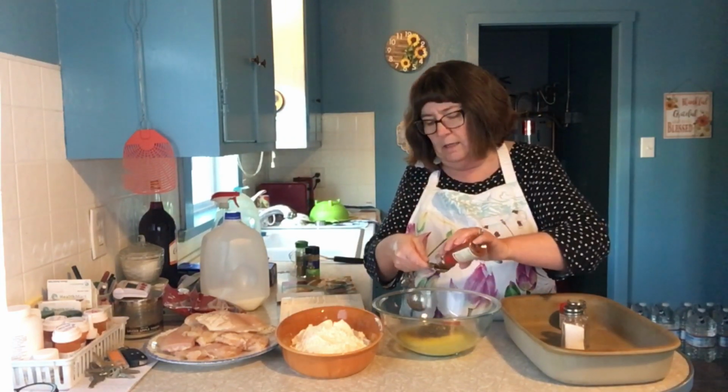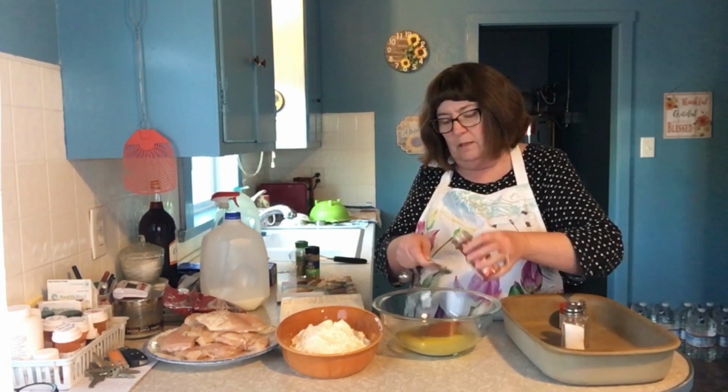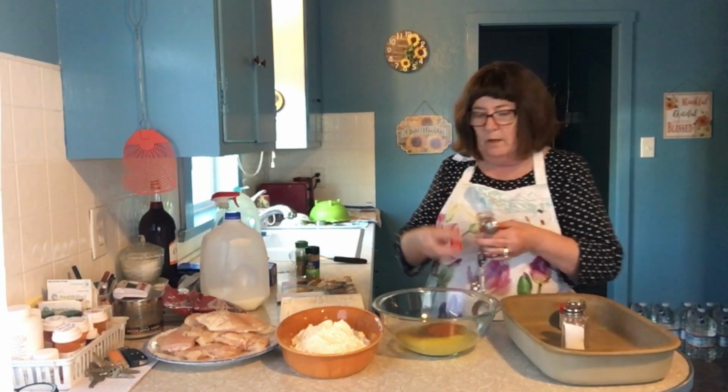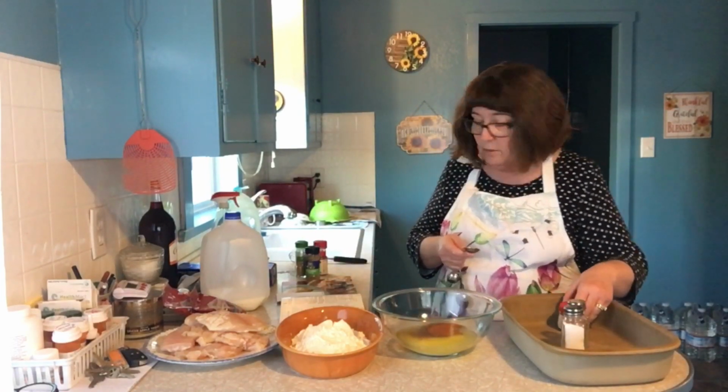And you know, guys, spices are one of those things, once you've got them in your spice cabinet, they'll last you a long time. But oregano is one of those things I do use a lot. So I had to buy a new one today, but that's okay.